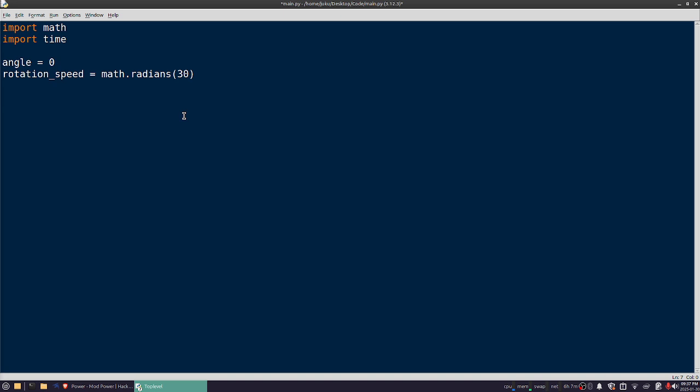So just for this demonstration, I'm obviously not going to have Pygame here. I'm just going to show you an example with a loop to simulate it. So for underscore in range 15, let's say there's going to be 15 different increments of a character rotating clockwise. We normally would do angle plus equals rotation speed, and then angle in degrees equals math.degrees.